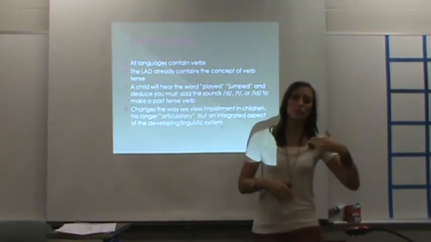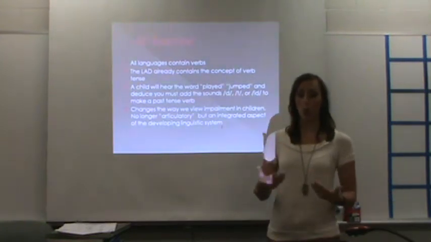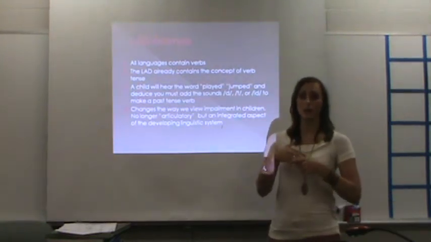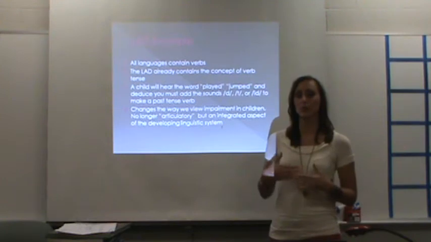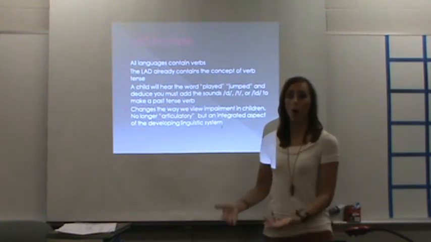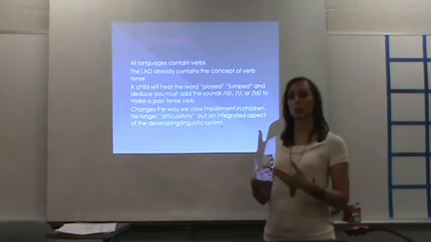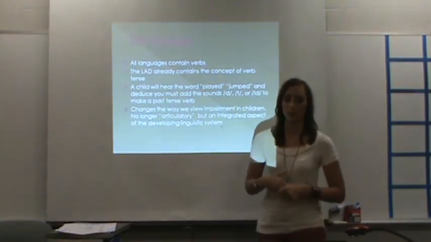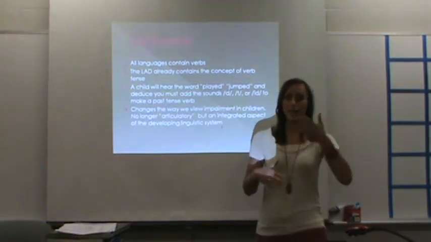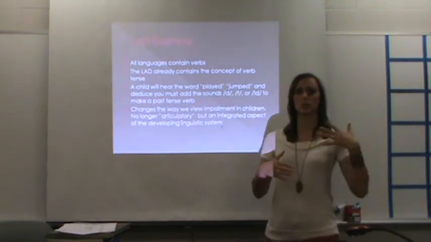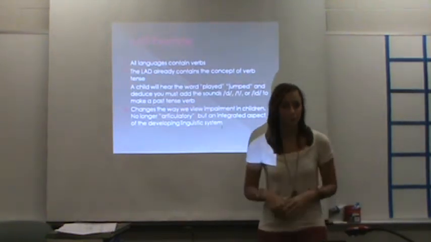So they can take something that they already know, like the word walk, and they can then understand that they have to add that sound to the end and make the word walked without any prompting. And this also is why children tend to overgeneralize and do something like runned, because they know that concept is there and those irregular verbs have to come later.